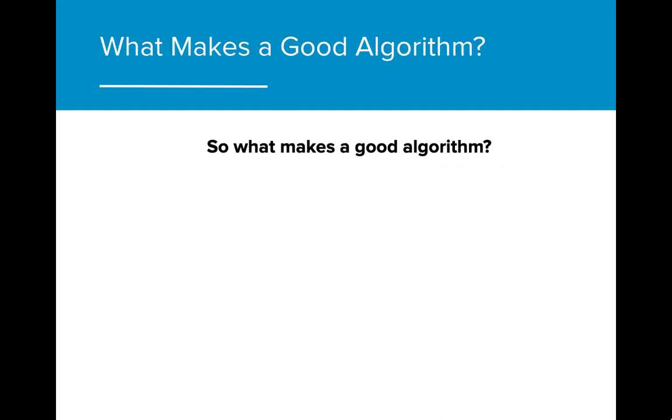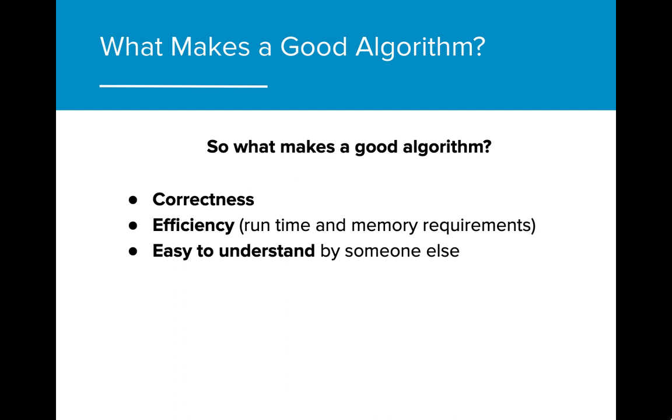In order to best create and use algorithms, we need to think about what makes a good one. Before going to the next slide, make a list of criteria that you think makes a good algorithm. In order to make a good algorithm, we need to make sure that it is functionally correct, efficient, and easy to understand. Did you come up with these? Did you think of any that aren't on the list? We will look at the correctness and efficiency in this lesson, with a major focus on efficiency.